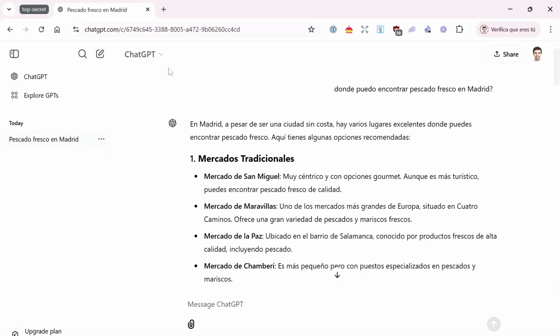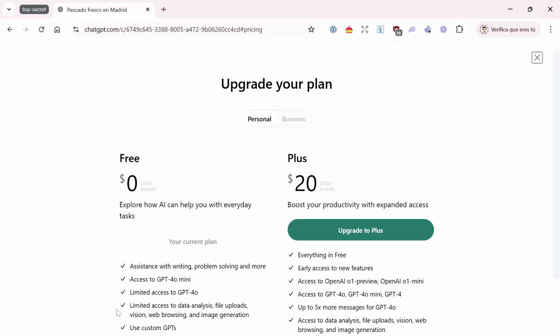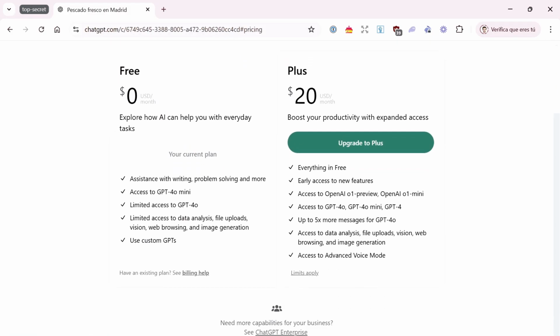even having access to this model is quite limited. Thus, it might interest us, especially if we are going to make very intense use, and especially if it's for professional purposes, for our work, for our business. If we are going to use it very frequently in our day-to-day activities, I would absolutely recommend upgrading to the Plus plan. If we go here, let's see that it tells us that this is the free plan I have right now, with which I can do some things.